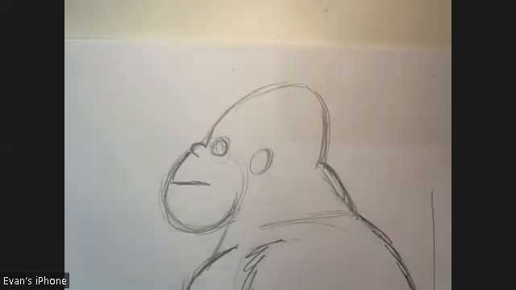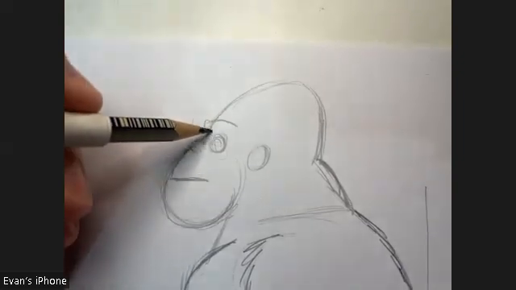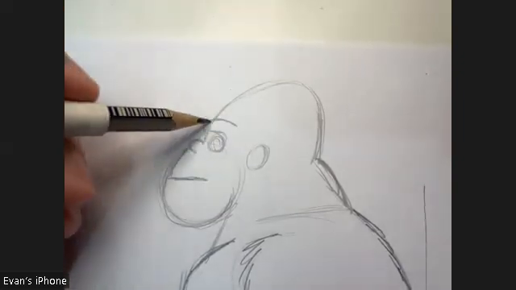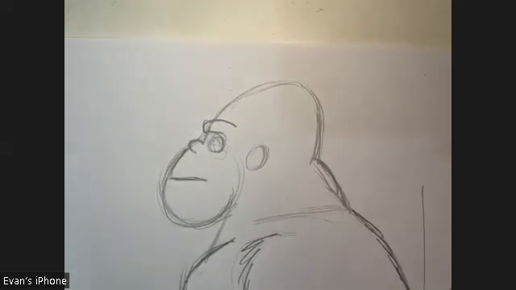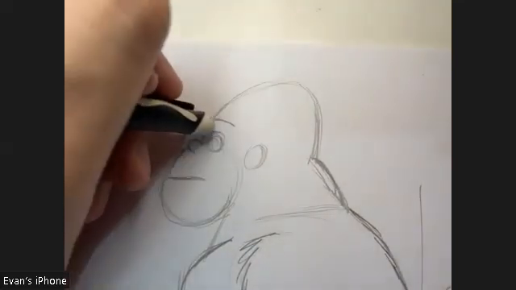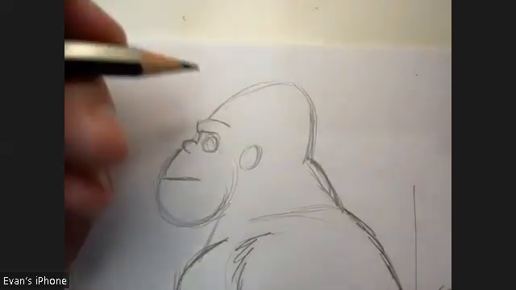So they have a bit of a brow as well. We put that in, like the brow sticking out. Apart from details, that's pretty much it.